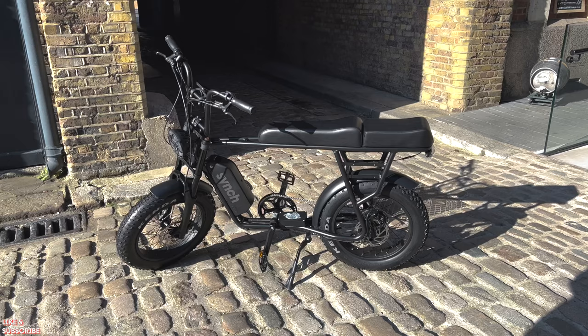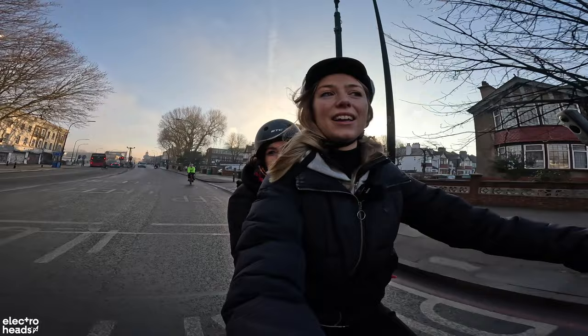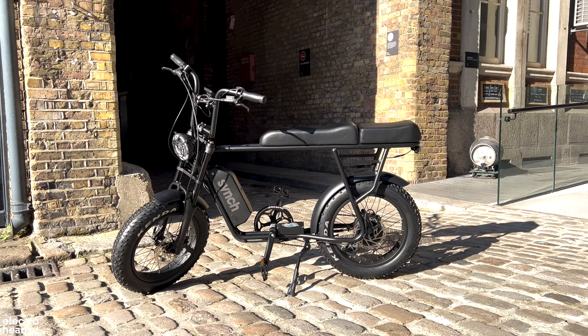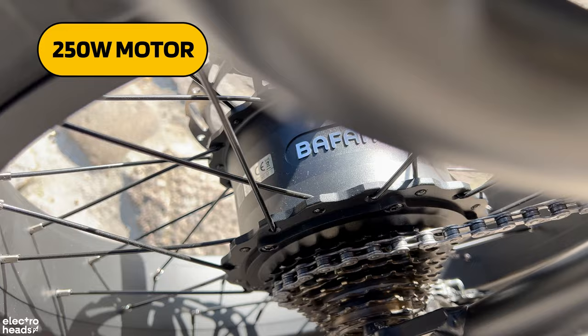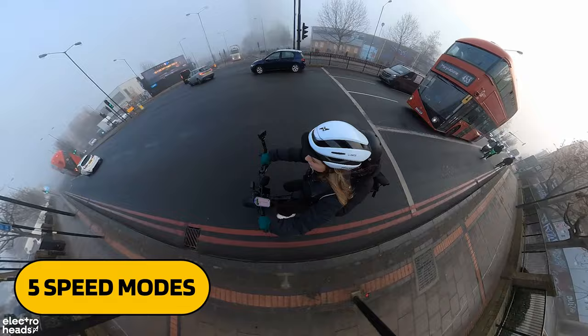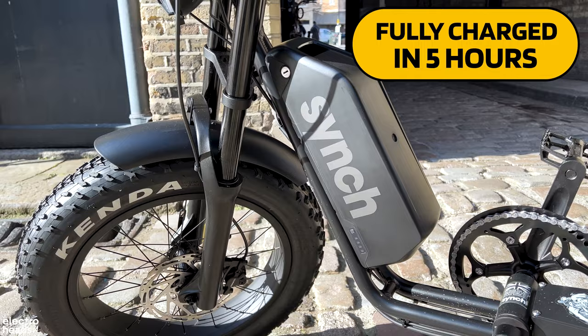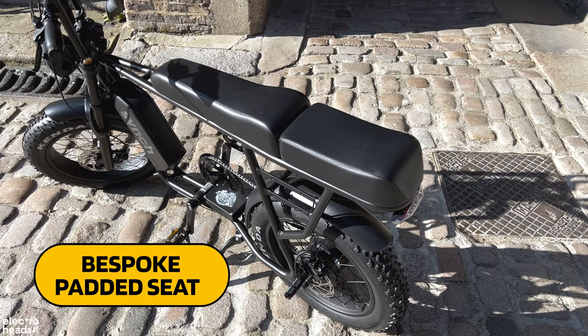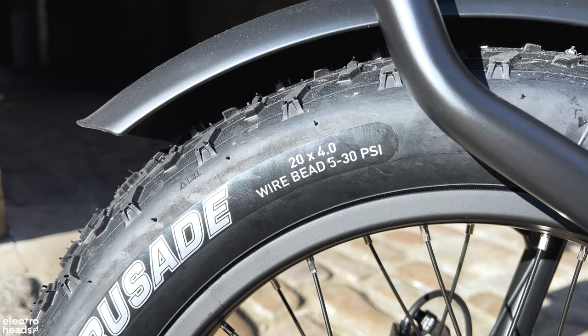It's about time we take a quick tour of this absolute beast. This is the Long Tail Super Monkey from Cinch — a two-seater electric bike. Donning a 250-watt Bafang rear hub motor, it packs a punch with five levels of assist that get you up to the legal top speed of 15.5 mph. Range-wise you're looking at a max 40-mile coverage off one charge. The removable battery has a charge time of five hours. It also features a bespoke padded seat built by Cinch themselves, plus front suspension forks.